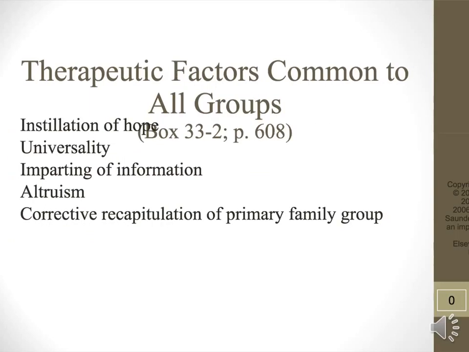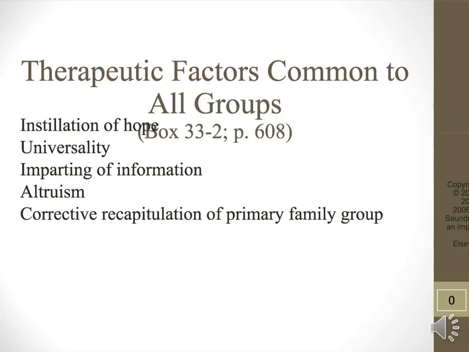These next 2 slides go over factors that are common for all groups. First of all, we want to instill hope. This is where they have support, and everyone shares some type of optimism and how to improve things. Universality: this is where you realize that you are not the only one with this issue when meeting in these therapeutic groups, that there are others who have these feelings or thoughts or any type of problems that you have. Imparting information: this is where they get teaching from their peers, the person leading the group, and so forth. Altruism: this is where they get something from giving support to others, and this actually helps improve their own self-worth, self-value.